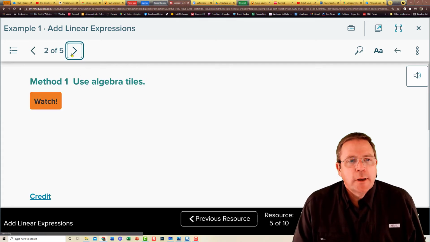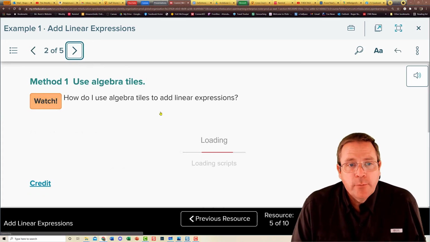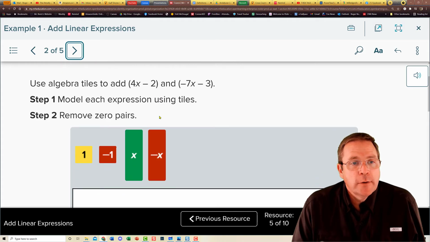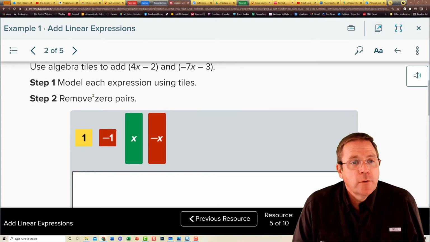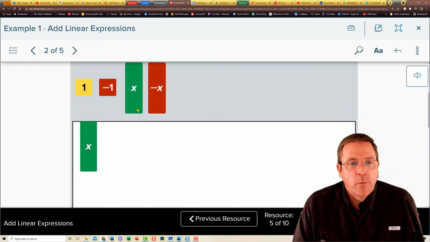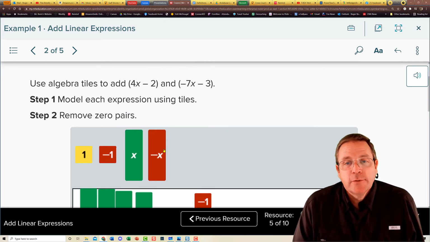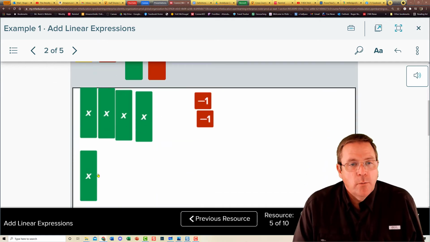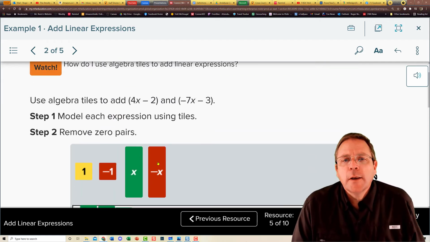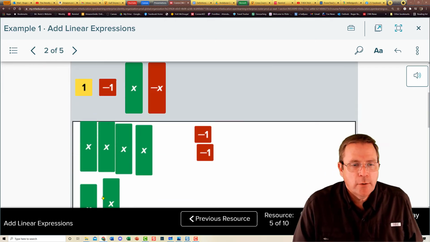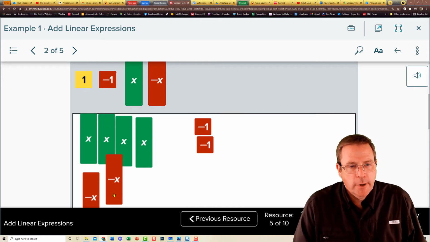Moving through this, we're going to start off by making the pretty problems ugly, just like they said. Oh, nope. Instead, they want us to use algebra tiles to model it. So we're going to model each expression. The first expression is 4x minus 2. So I'm going to have 1, 2, 3, 4 x's, and then minus 2. Whoops, wrong thing. Minus 2. Your second expression is negative 7x minus 3. So we're going to do 1, 2, 3. Oh, was that a negative 7? That was a negative 7. So I need to get rid of those and make those into negative. So 1, 2, come on, give me some room to work here.